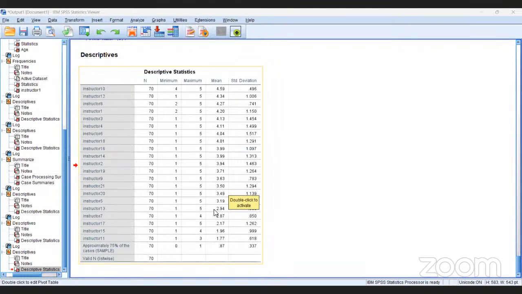Sir, instructor 13 and 7, 17, 15, 11, these are all outliers? These instructors, for example, this 13, at least 3. So you can take the 5. 5, 13, 1, 2, 3, 4, 5, 6. So out of 21, 6 instructors, their rating is very poor.